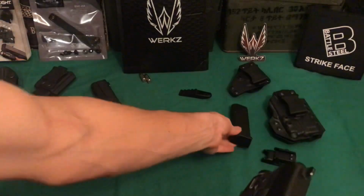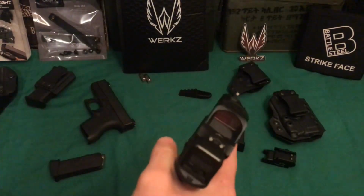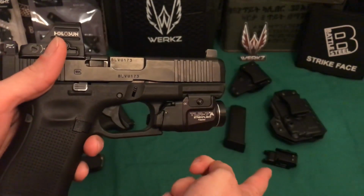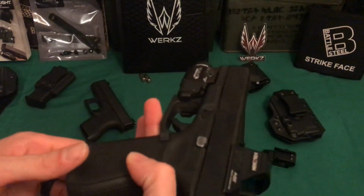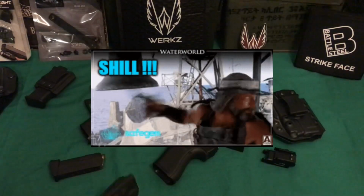And just so you know, for all you wondering, you can see it's empty. I contacted them and said, hey, I'm going to be buying a TLR7 because I want to upgrade from the Olight. I had a few issues I didn't really like about the Olight, so I asked them if they'd be willing to send out a holster to go with my new light, and they said sure.